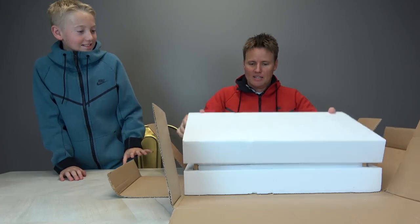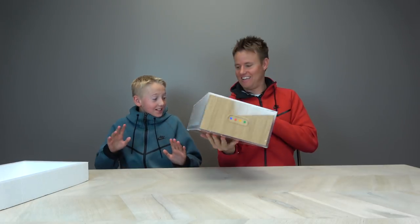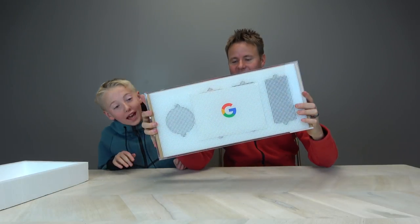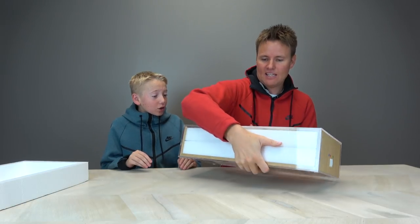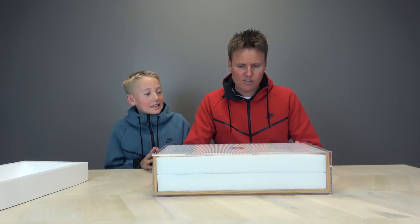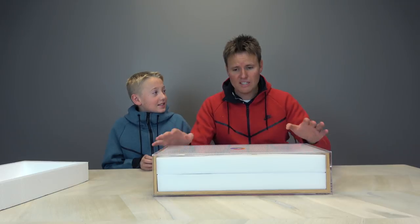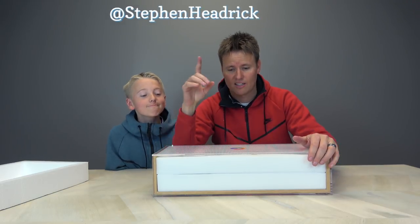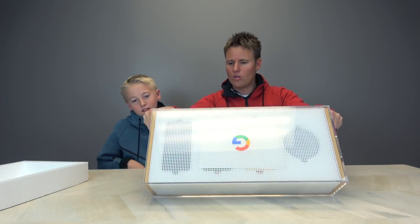Watch out, Lincoln — it might explode on you! Google! Whoa, what is this? Something from Google! I like Google! Look at this box — that is a really, really nice box. It kind of looks like a speaker in a way. I feel like this box is so beautiful and cool that it deserves its own mini music video, as Stephen would say. We need Stephen — we'll send this footage to him. If you don't know his channel, check it out. We're going to let him make a mini music video for this Google box unboxing.